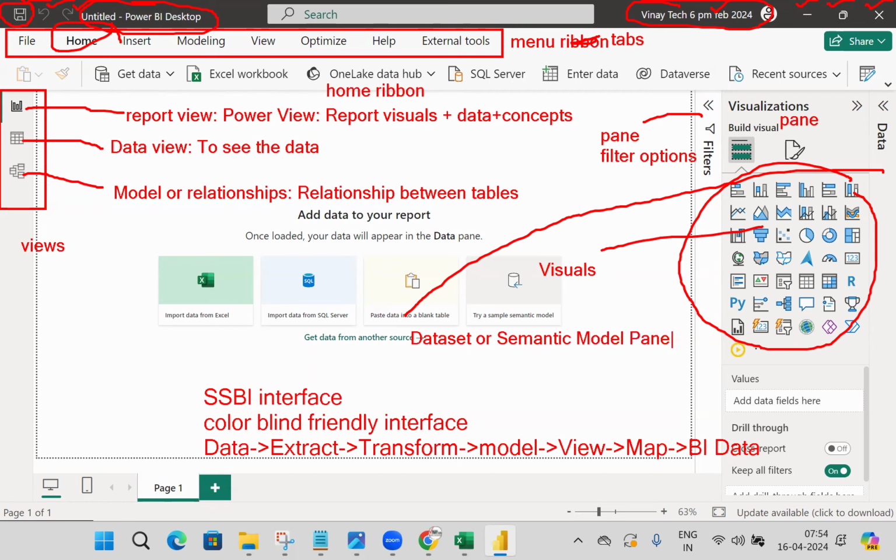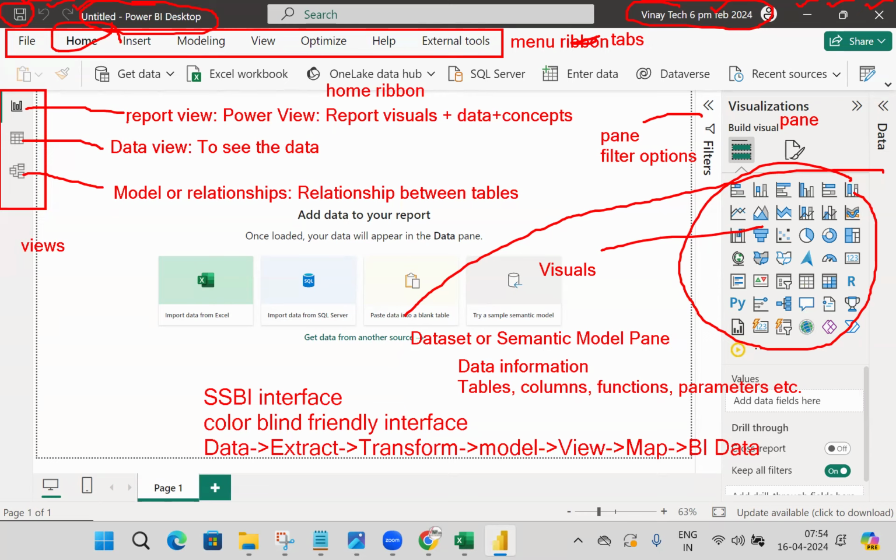Don't worry. First day you're learning about the tool, so you may feel the words are complex, but when you use it daily, after 2 days it becomes routine. Semantic model pane. So data available here, data information, tables, columns, functions, parameters, all available there. And we use this only in this area.